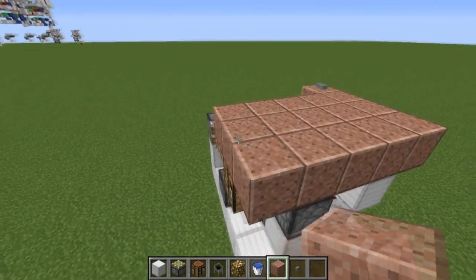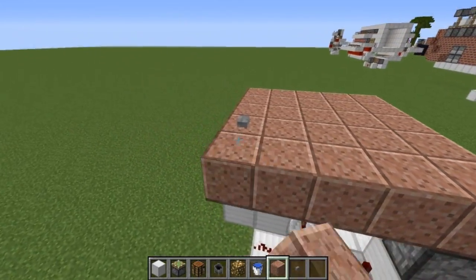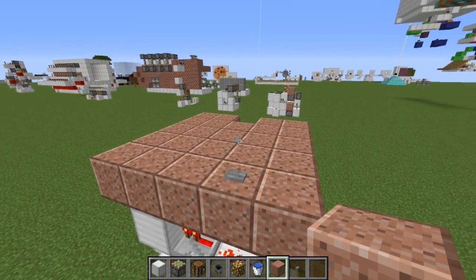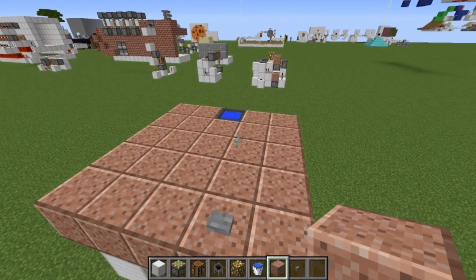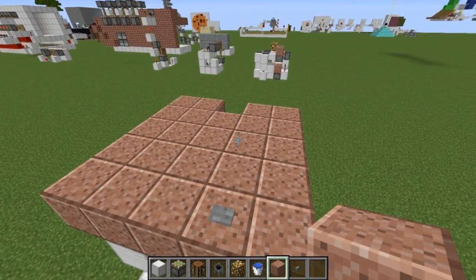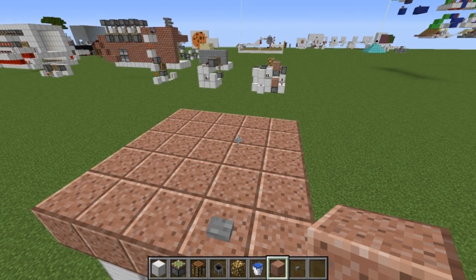That'll be our floor, just like so. And let's test it out. There's our glowstone. There's our cauldron. There's our crafting table. There's our granite.